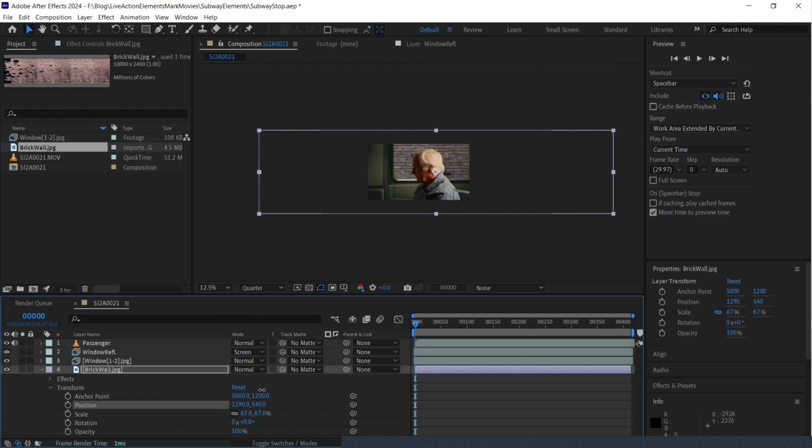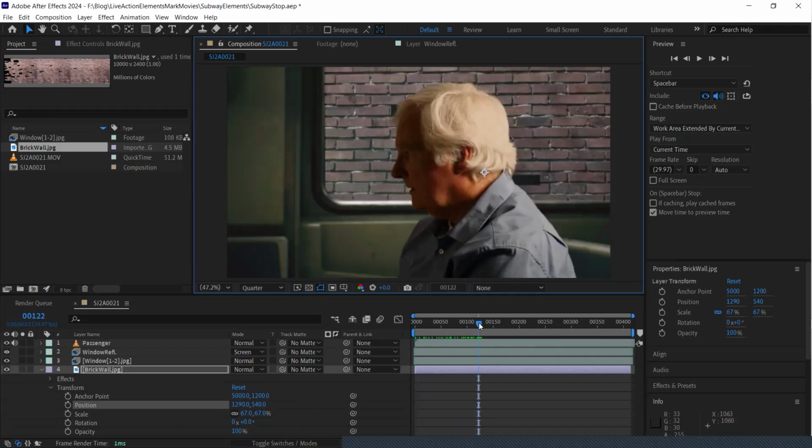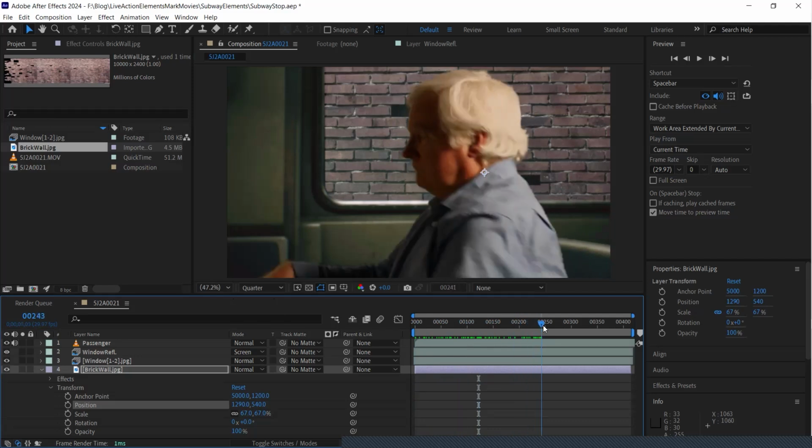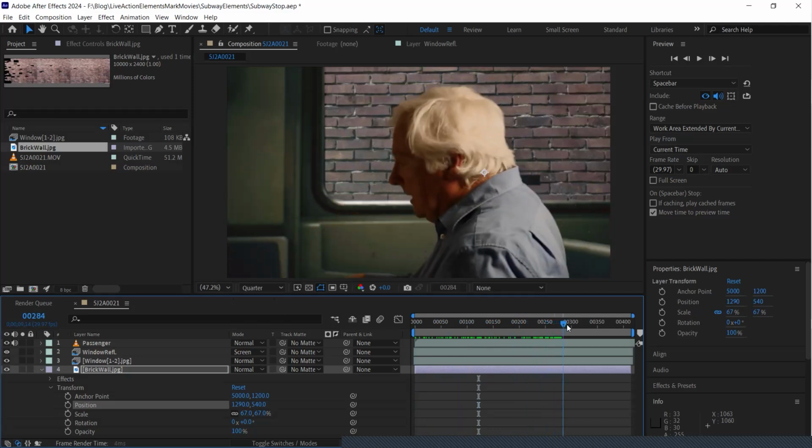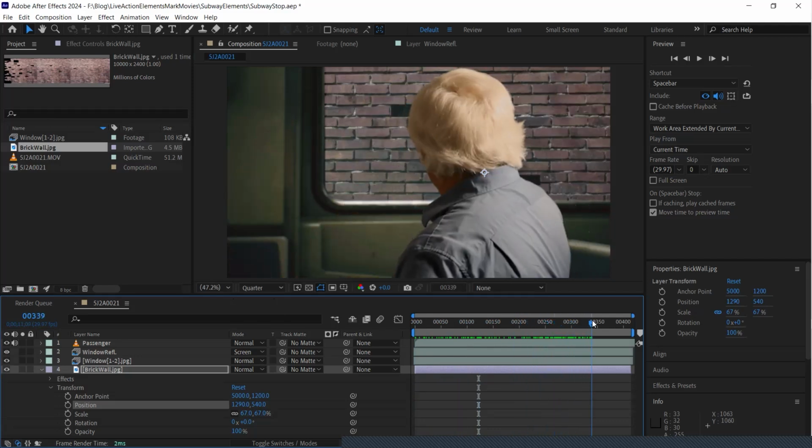So let's figure out how to start and end this particular thing. And what I'm going to do is start from the end. So boom, he moves, and then as he turns over, by this time it should be all black.